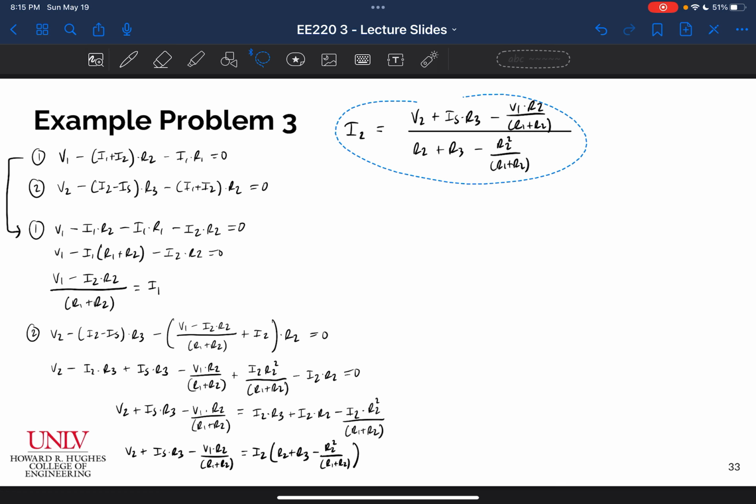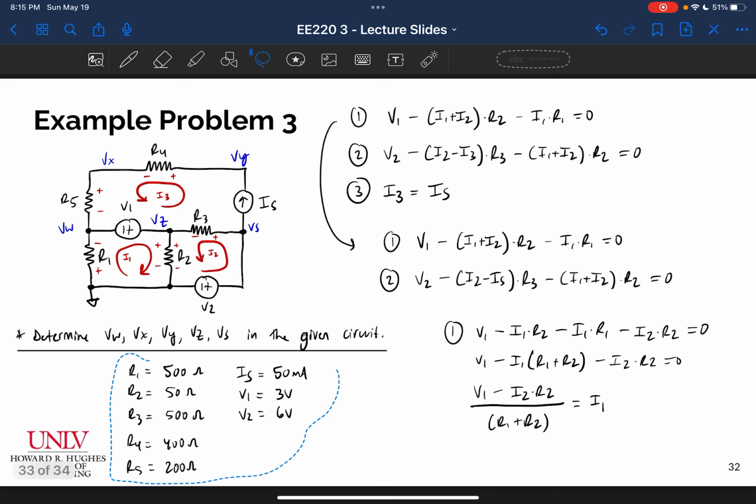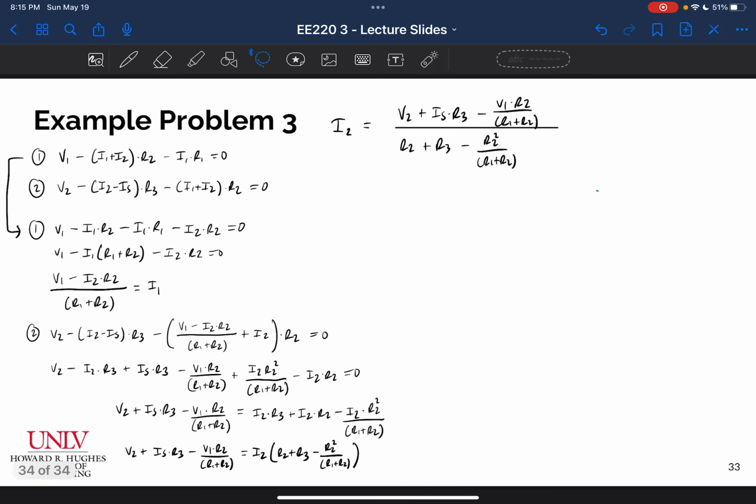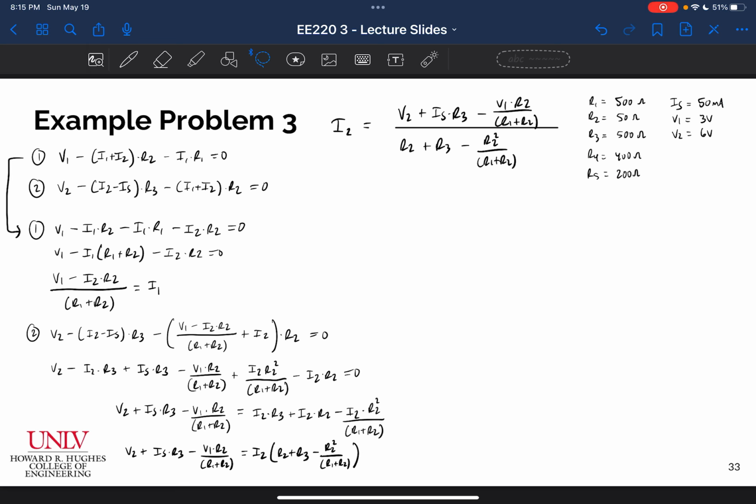Of course, I can go ahead and grab my values from here and just paste them on this page so that I have them. And we can plug in all these values now and solve for I2, okay? So I'm going to end this video here. But that's going to be our next step. We're basically going to plug in all these values, get a value for I2, and then we will substitute that value for I2 back into our expression for I1, and we can solve for I1. We already know I3, and then we can go ahead and solve for our voltages. All right, so I'm going to go ahead and end this video right here.